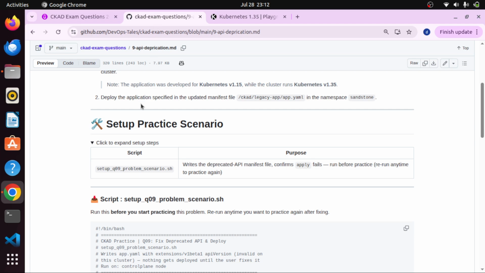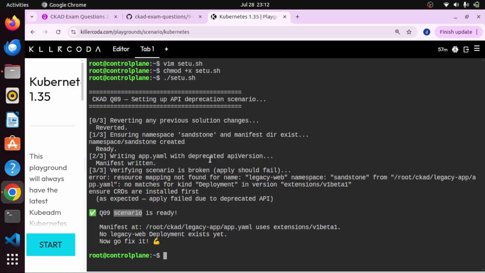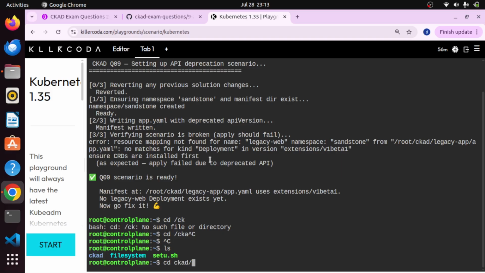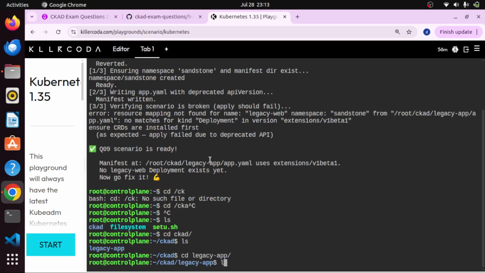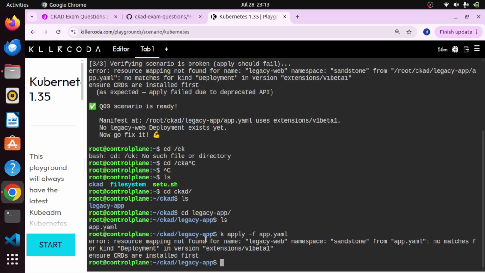Now, according to the problem statement, the deployment file is located in this location. Go to that location. If you try to apply this file, it will give some errors.